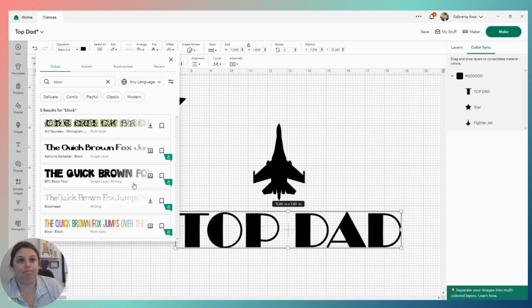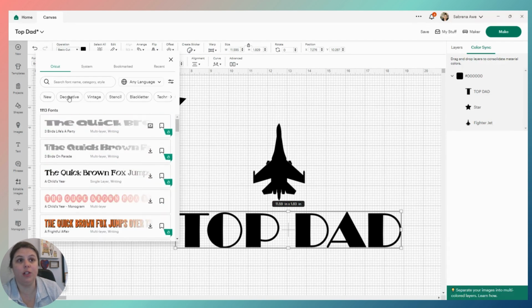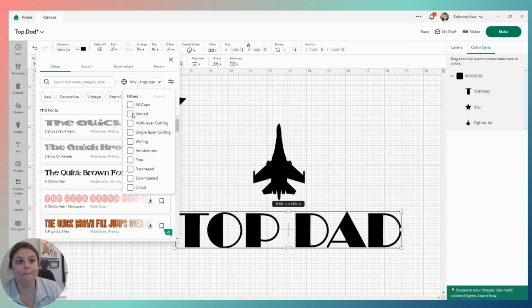But if it doesn't have the A next to it, it is a free font. So if you do want to filter this by only the free fonts, you can come up here to this filter icon and hit free.